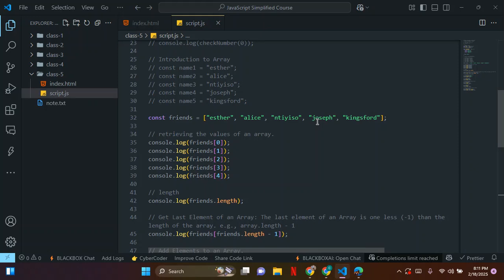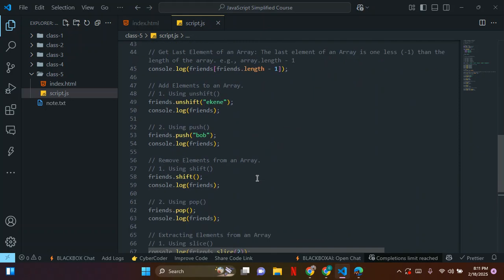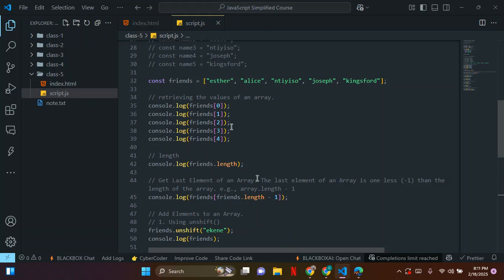The peculiar or unique case about slice is that when you provide the end value, you might expect that it extracts from the start to the end. So just like where we have 0 and 3, we are starting from Esther. Normally we are supposed to end at Joseph. So we are supposed to get Esther, Alice, Niyiso, and Joseph. But that's not how it works.